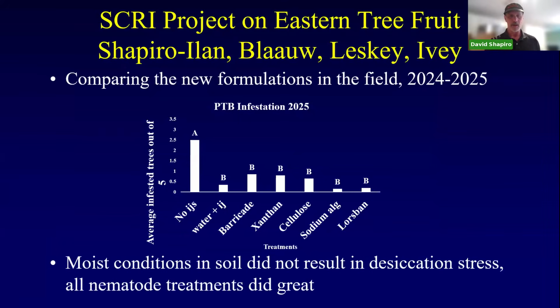Another lesson: when we took those to the field against peach tree borer, we wanted to see which one of those formulations I just mentioned is the best one. But two years in a row, we got really a lot of rain. So this just emphasized, as you can see, even the nematodes with just water, which would usually fail, as I showed you before, did great because the soil was moist and all the formulations didn't differ. And they all did way better than the control. So this just emphasizes you don't really need a formulation in that peach system if you have wet soil.